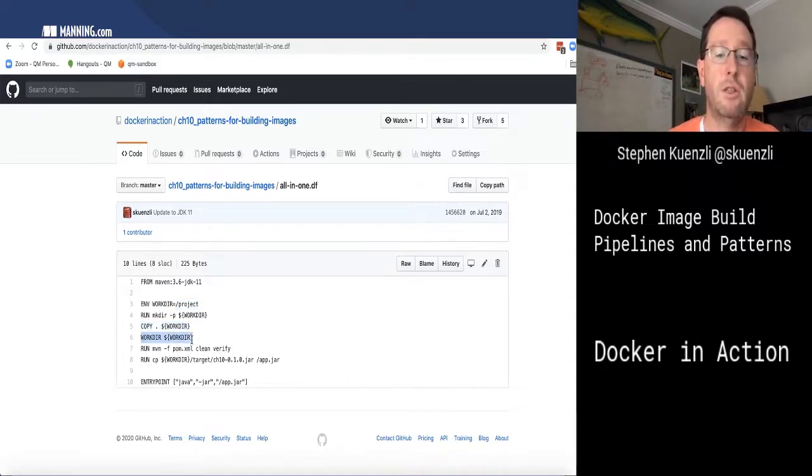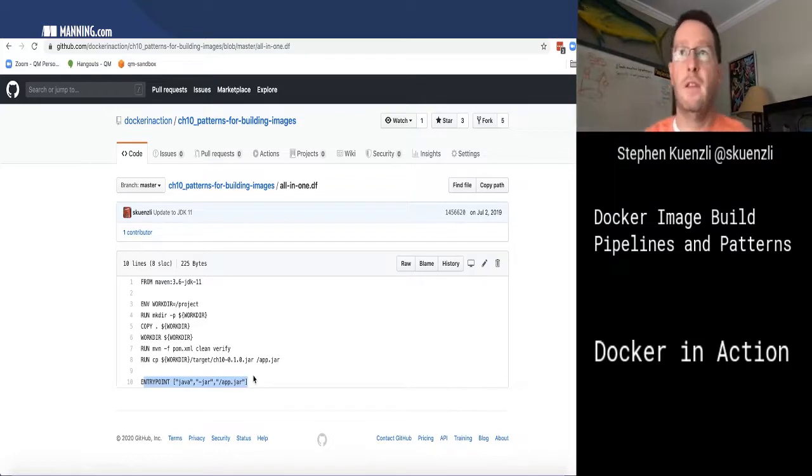And then it changes the process that is running the Docker build into the work directory. It runs a Maven build, clean, verify, and then it takes the jar that's built from the work directory and copies it to /app.jar. And then finally, the entry point. The entry point is a command that is run by Docker when the application starts up. It's the first thing that gets run, and it's going to run java -jar, which is going to run it.